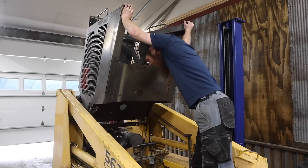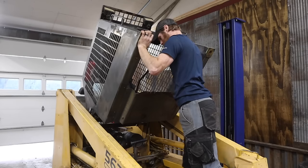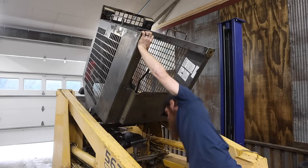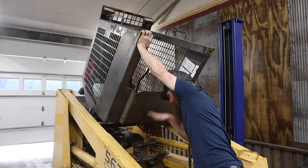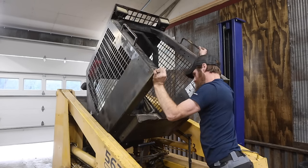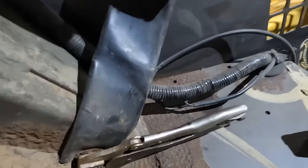All right, set this thing down. To set this thing down, I put the throttle all the way forward, and the bucket control, if you push it all the way forward, it floats. So I engage that, and then usually it'll go straight down with anything. There we go.